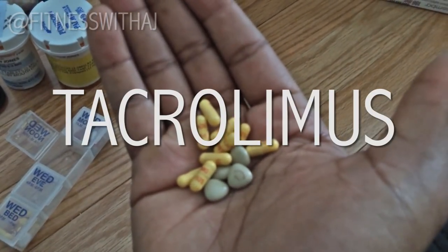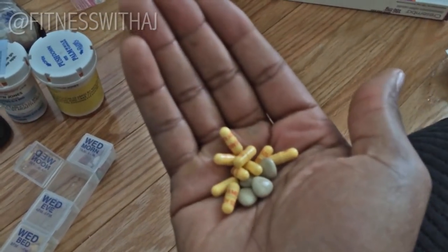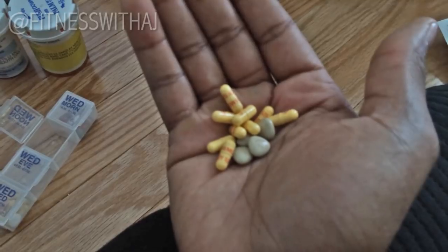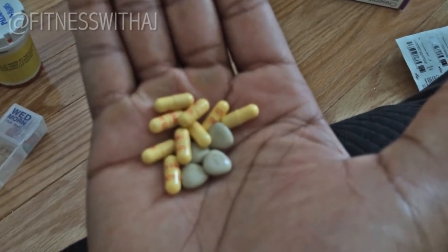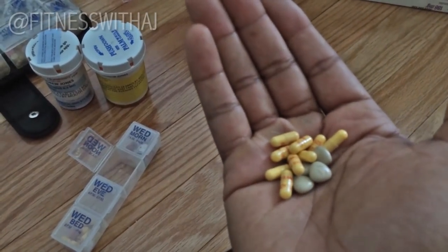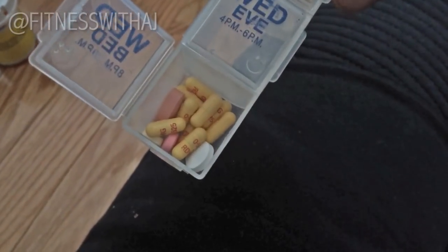In my hand here is essentially the center of my medication — the immunosuppressive part of my therapy. The yellow pills are tacrolimus and the brown pills are sirolimus. They both suppress my immune system, which allows my transplanted heart to be accepted by the body and reduces my chances of rejection. With any new organ, a patient is at risk for organ rejection and eventually organ failure if it's not addressed in time. Because it suppresses my immune system, I'm also at risk for bacterial infections and even cancers.